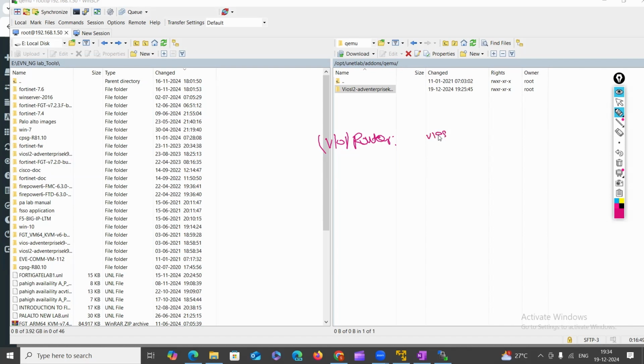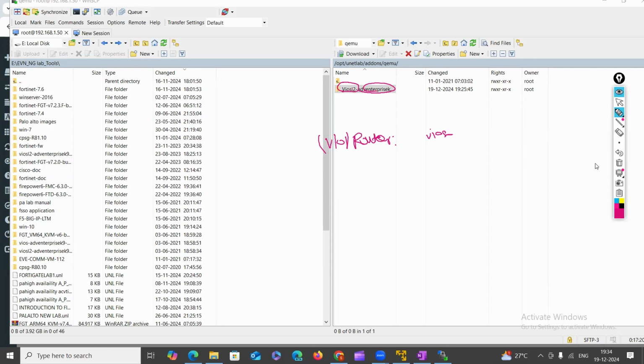Okay, vios, all small letters, guys. After the hyphen, whatever you provide actually mentions the version of that particular operating system, but EVE-NG is not going to check that. You can customize it however you want, but whatever you provide before the hyphen is your folder name, and it needs to match the hashing values. So you should provide the default folder name, guys.